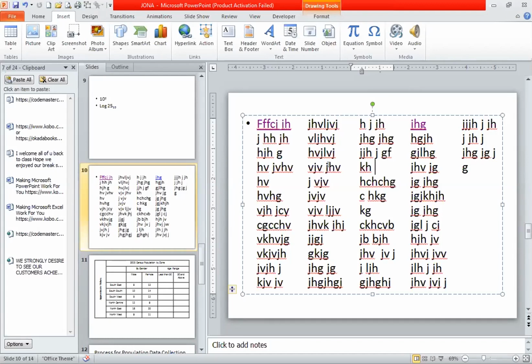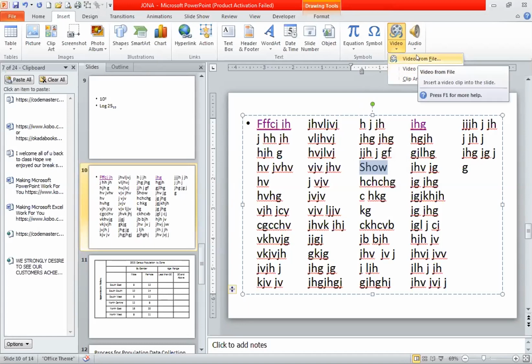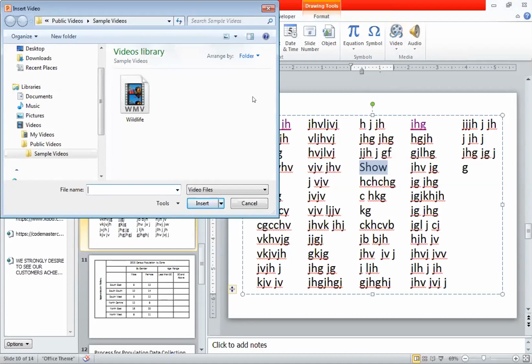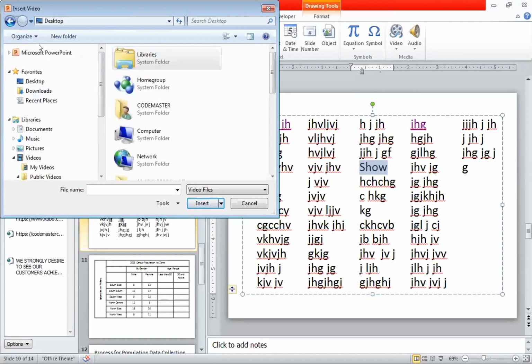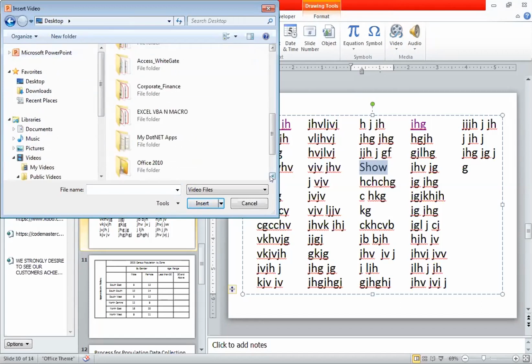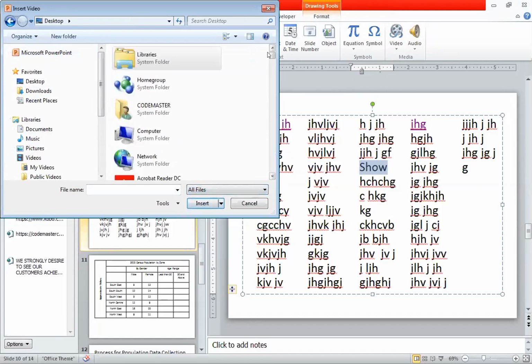Now, the same procedure. Let's assume this is show video. I now select it. I now say I want to attach a video. You can attach video from file, video from website. Probably the video is on a website and you want it to be attached to this. But this one, we are looking at video from file. So the video Mr. Soji gave to us, this wildlife, I saved my own on the desktop and I renamed it while downloading it as PPT video. So PPT video. So I'll look for it.